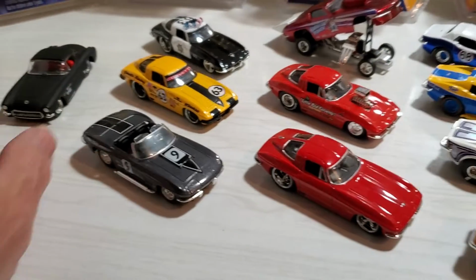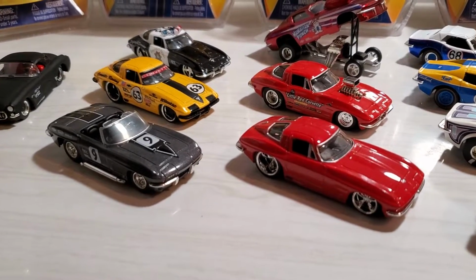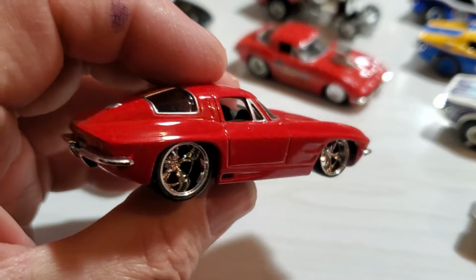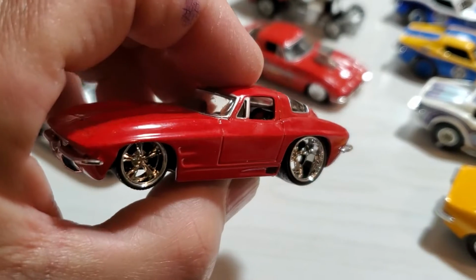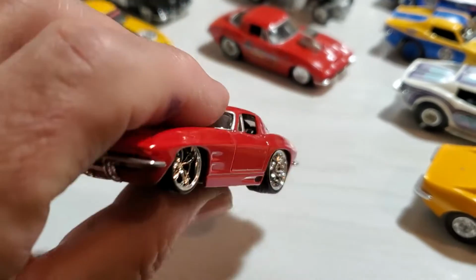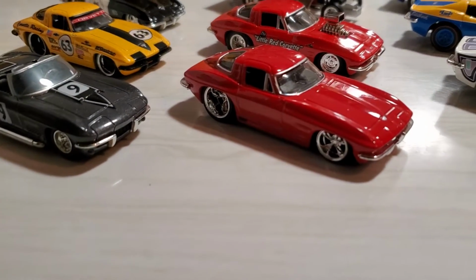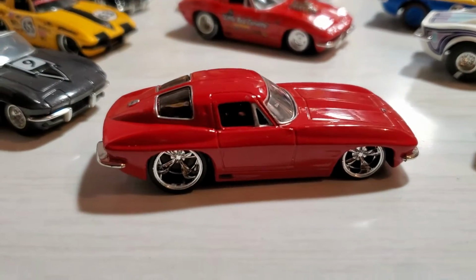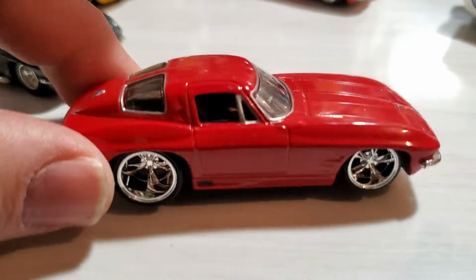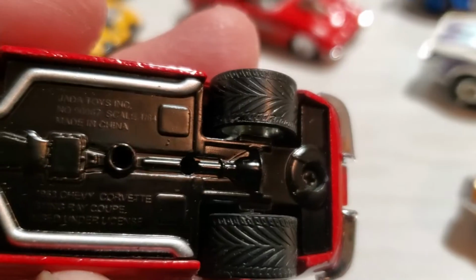And then we go to my absolute favorite Corvette, the second generation, which I also think is the most beautiful car ever produced. Now, some may say the 61 Jaguar XKE is, or say the Lamborghini Miura, or many other cars that are considered very beautiful. But for me, the 63 Corvette was just that perfect, beautiful design. And so that's basically as stock as you'll get them from JadaToys, because they like to put large diameter wheels and low profile tires on their cars. And that's one of the features I love. And there's the chassis there. You see the big wide tires on the back.